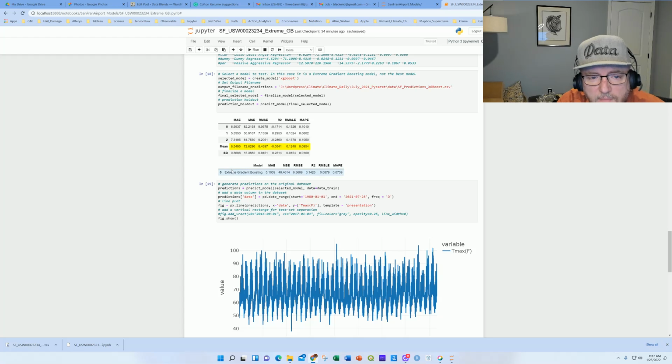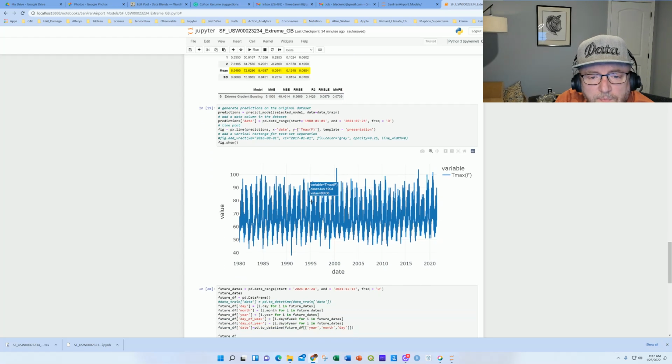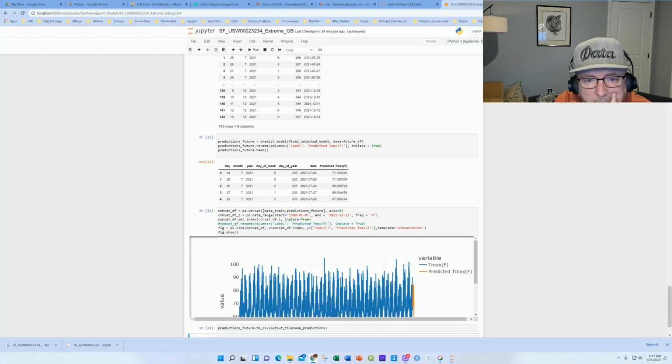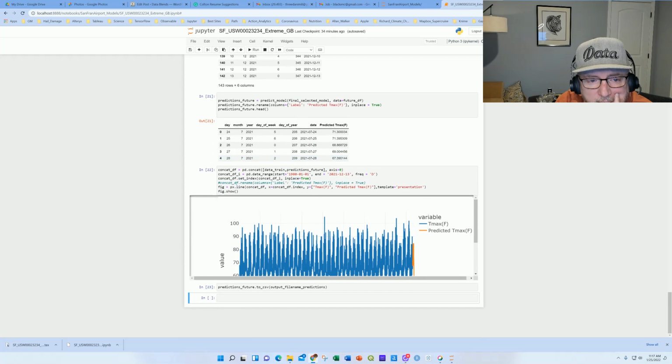Here's the model results. When we look then at our predictions, so this is the training data. Then here's the future dates that we've set for the predictions. And so we make the predictions here. Here are the predicted Tmaxes, and then we plot them. And so 40 years of data, and then out here are the predicted values. And then I write the predicted values to a CSV file.